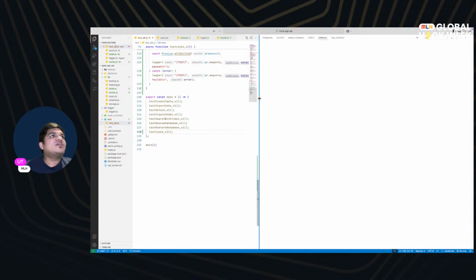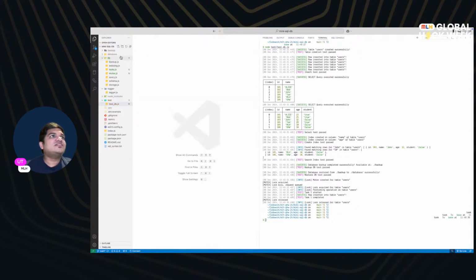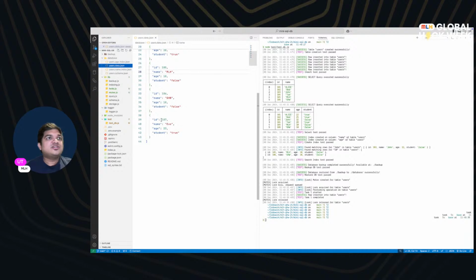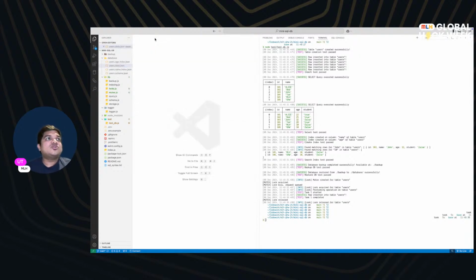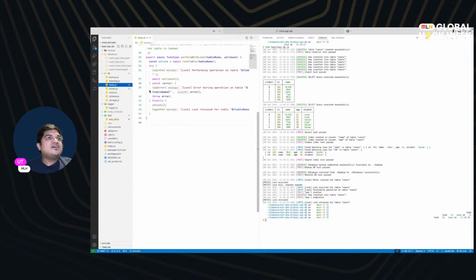Let's see what happened to our task 2, and at the same time let me see if the data was actually inserted. So okay, only 107 was inserted, 108 was not inserted. So what did I miss?